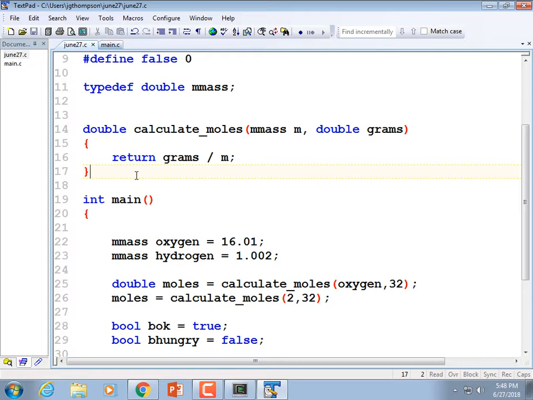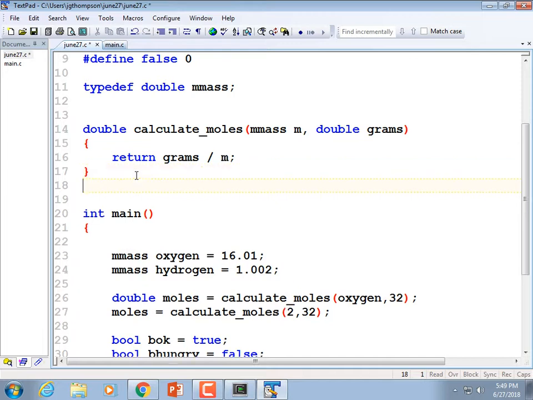Another time when typedef is more useful, a little bit, is when you're using structures. We're going to create a structure, and we did this a little bit on Monday. We're going to create a structure that's got a couple of pieces of information in it, maybe just somebody's first and last name. But then we're going to create some typedefs to make declaring the structures a little bit easier.